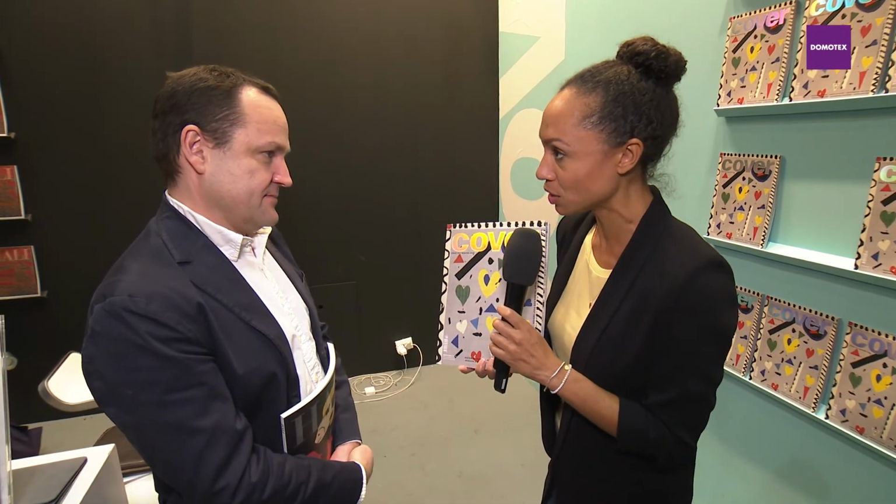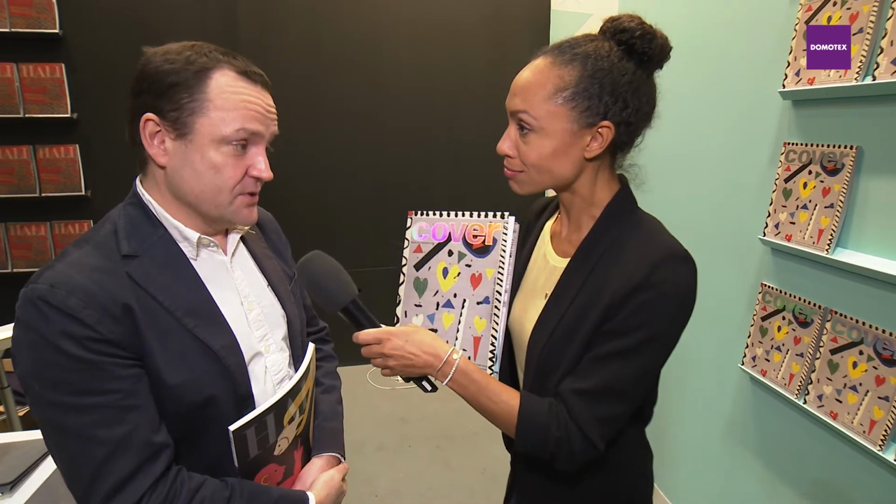We will learn more about that heavy cross to carry tomorrow at the Carpet Design Awards, so don't miss out, 6 p.m. once more. And you know what? I've been holding this for a while. It's quite heavy. I think I'm going to take a look inside, shall we? Of course. You have a look inside that. I can look inside this if you want. We'll check out the magazines and you check out the rest of DOMOTEX.